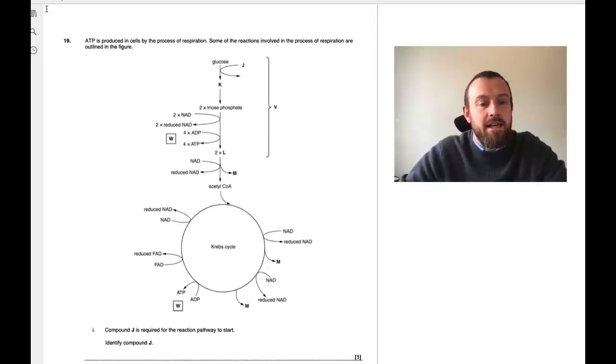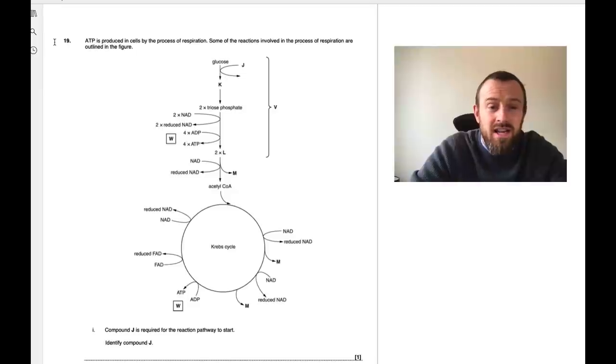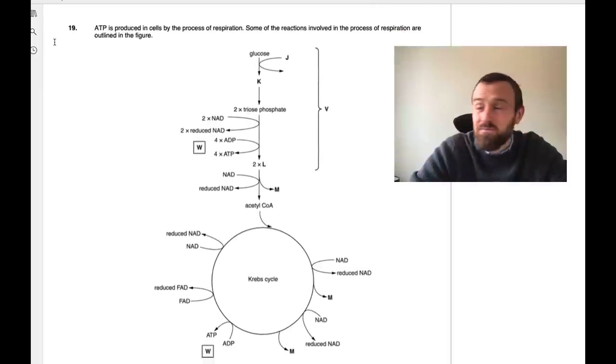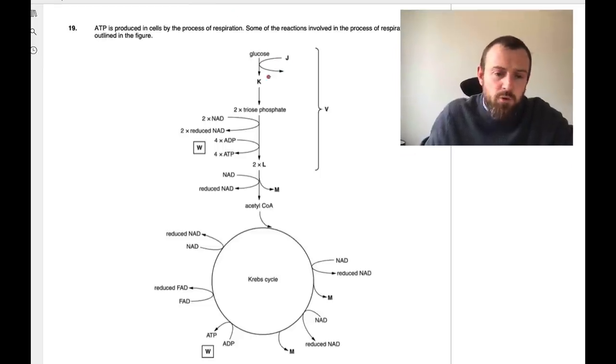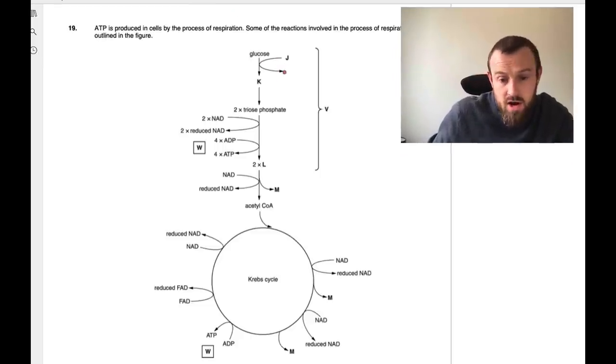Question 19. Okay, so I threw this question in there as it's quite a nice, easy content question. This question was testing your content of respiration, basically. Do you know the stuff? If you didn't do well in this question, you need to really revise respiration, because this is quite an easy, factual-based question. Well, let's first of all go through and label all of this stuff, okay? If you couldn't do this, then you should try and do this.